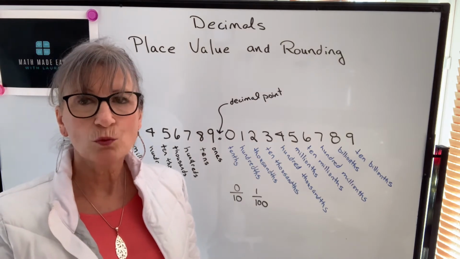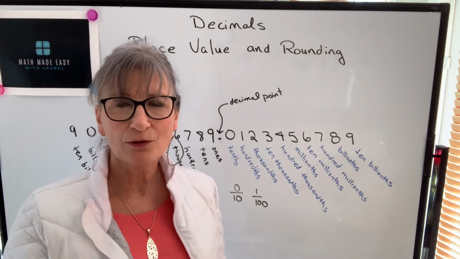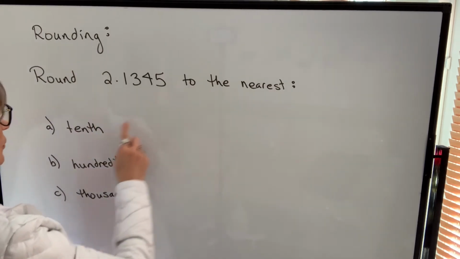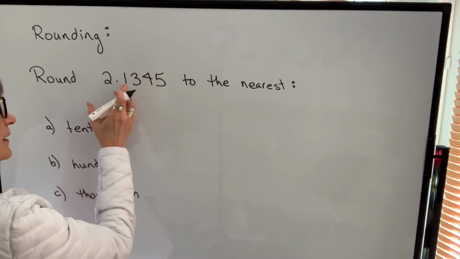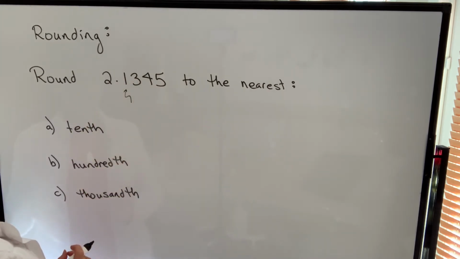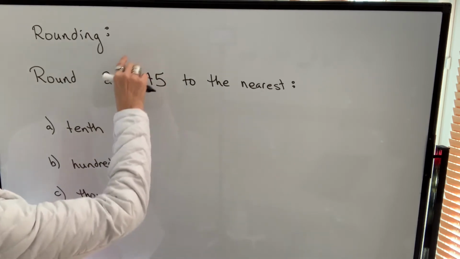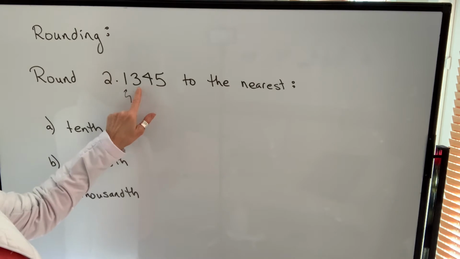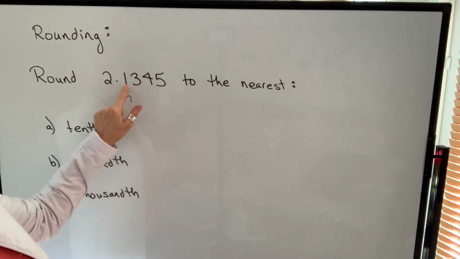It's important to understand what digit is in what place value, especially when you're asked to round off. So let's take a look at how we round off decimal values. If you're given a number 2.1345 and you're asked to round off to the nearest tenth, first of all, you look at the digit in that tenths position, and you need to determine whether when you drop these digits it stays a 1 or increases to 2. In order to do that, you look at the digit following. If this is 4 or less, this number stays the same. If it's 5 or greater, you round up, it increases by 1.